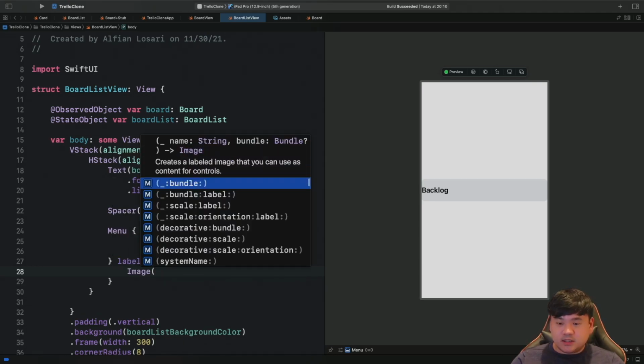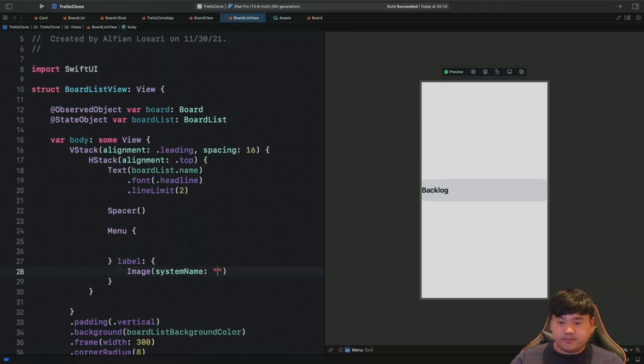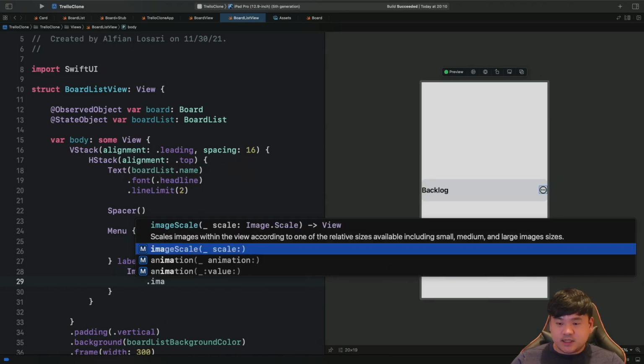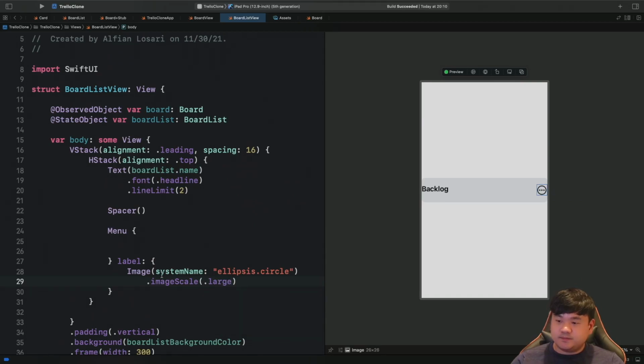Passing Image using an SF Symbol, systemName, I'm going to pass ellipsis.circle, and I'm going to set the imageScale passing large. Okay, now let's add a bit of horizontal padding first here in the HStack.